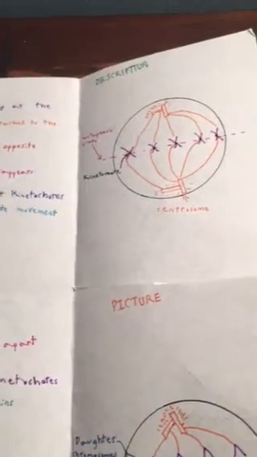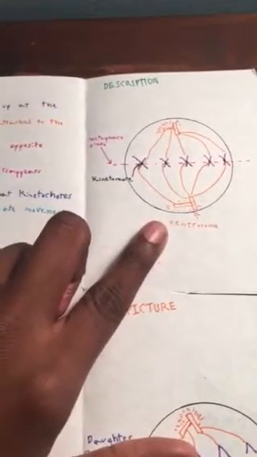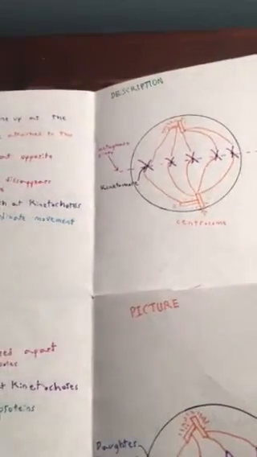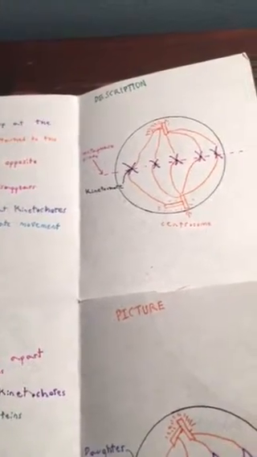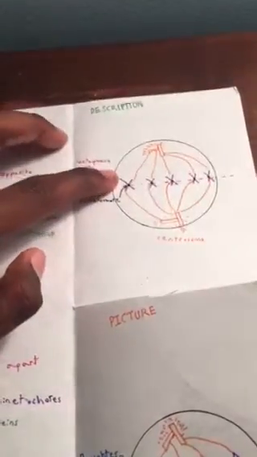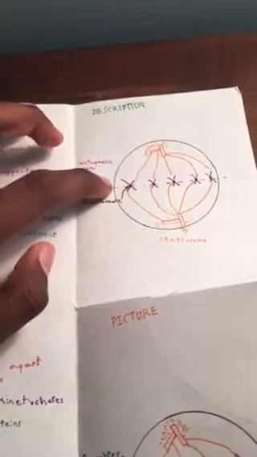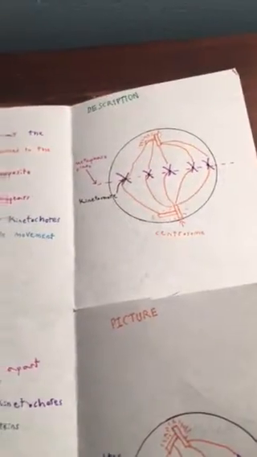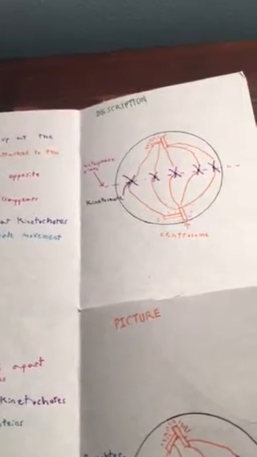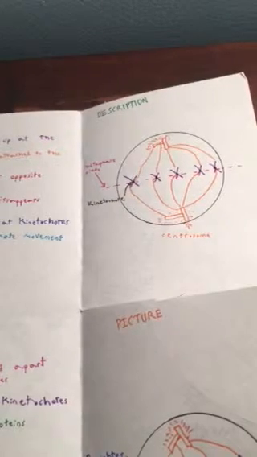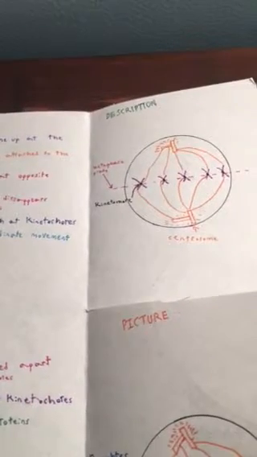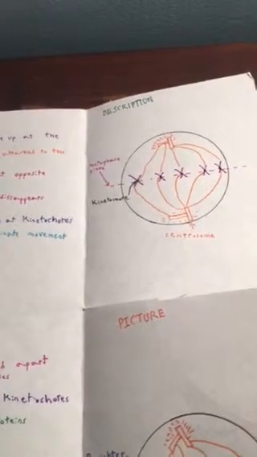As you can see, the centromere or the aster are aligned at opposite poles completely, and they're producing microfibers which attach to the kinetochore of the chromosomes. What this does is it's sort of like a key. It attaches there and it splits the chromosomes up in the middle to pull them apart. And if this didn't occur, chromosomes would not be able to pull apart and we would not have life.